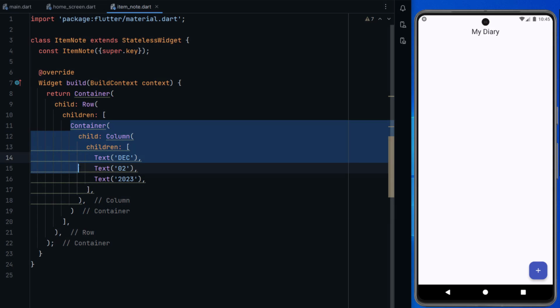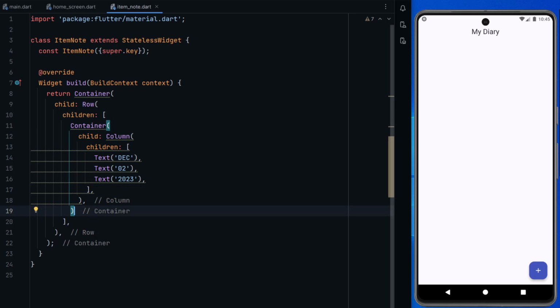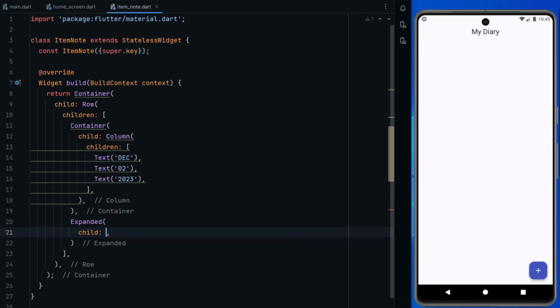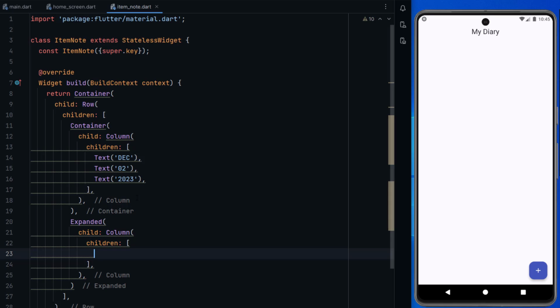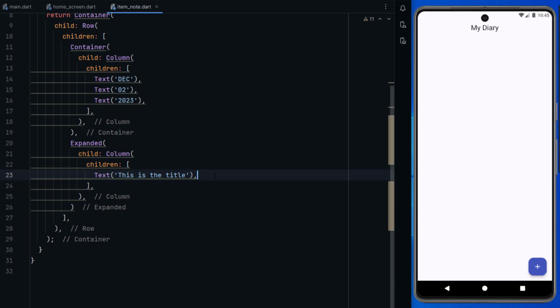So it was the box of the date, right. After that we will add here expanded widget, and inside expanded widget I will add another column, right.